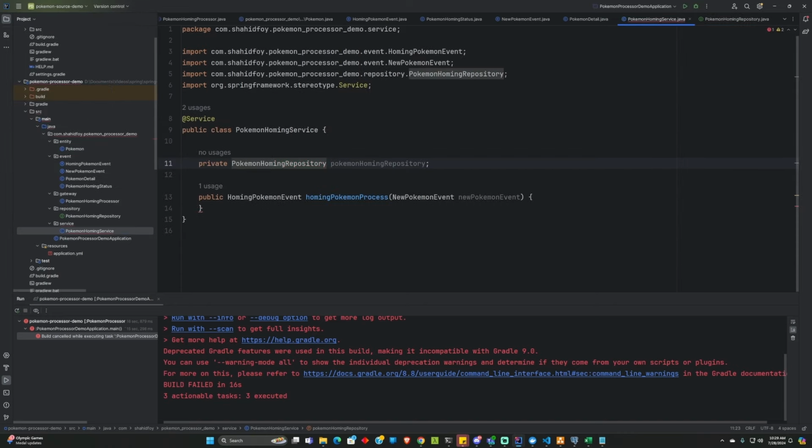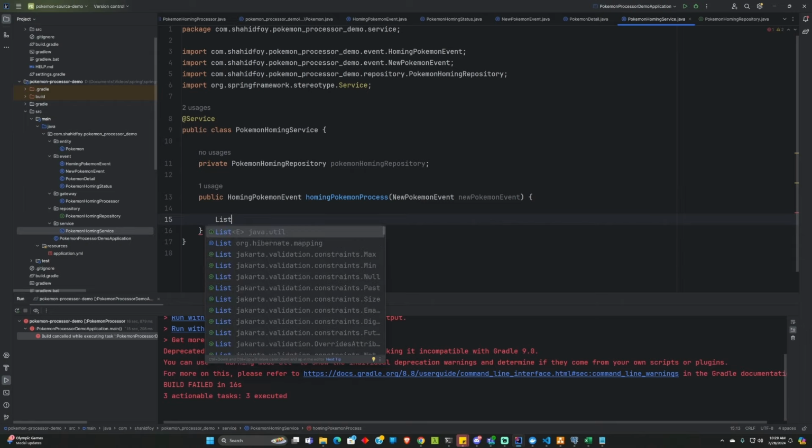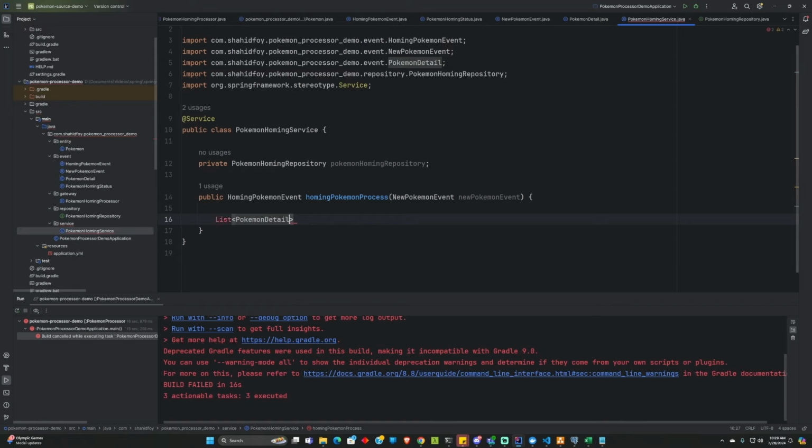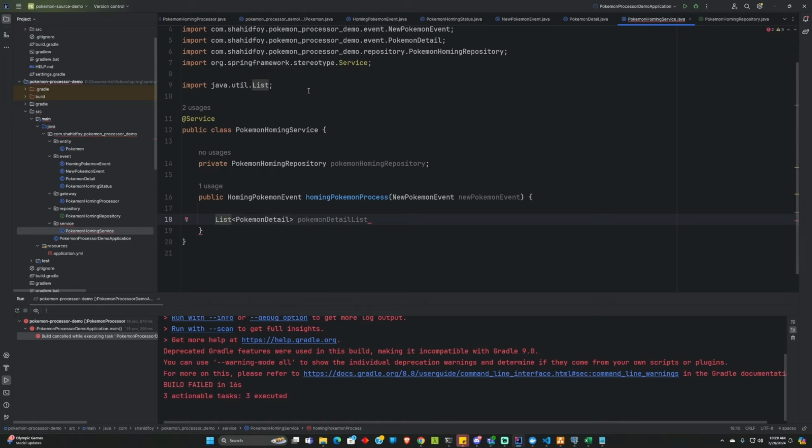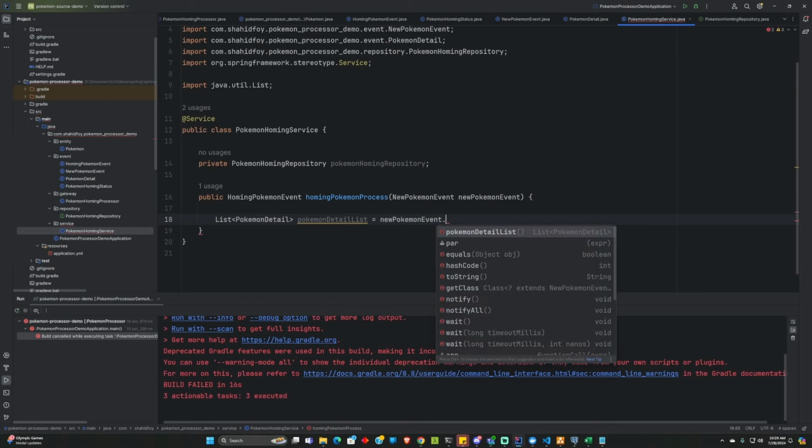Let's go back to the service, and we're going to populate this method here. So it's gonna have a lot of stuff in it, but yeah, we're just gonna go through it. So list Pokemon detail list. Let's import that list, and then it's gonna be equal to the new Pokemon event that we received from RabbitMQ.